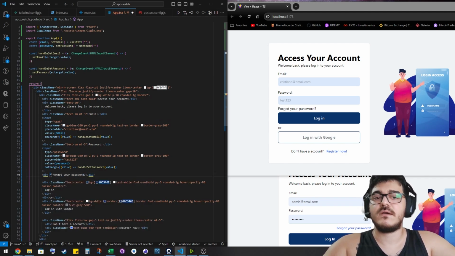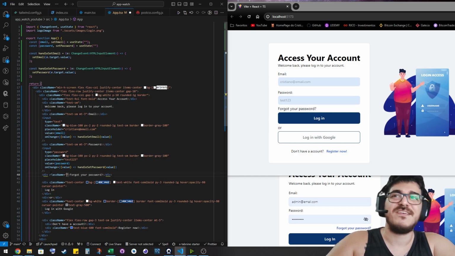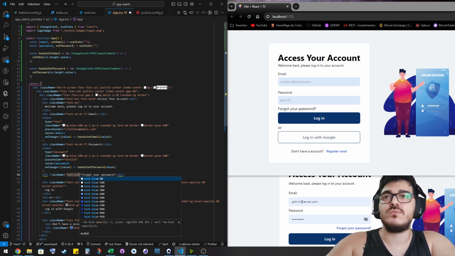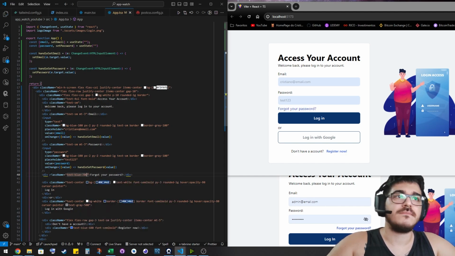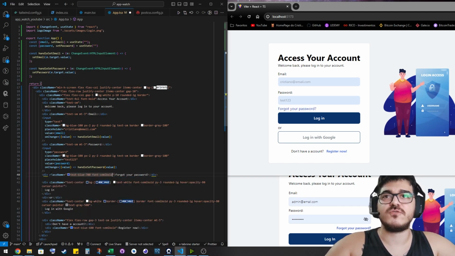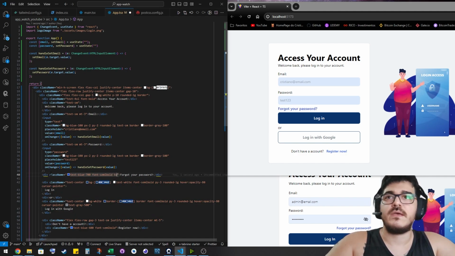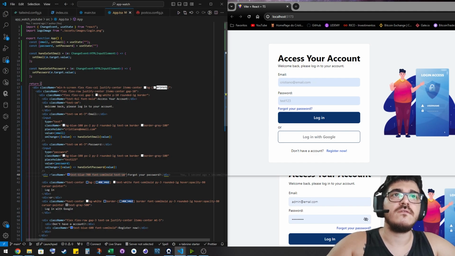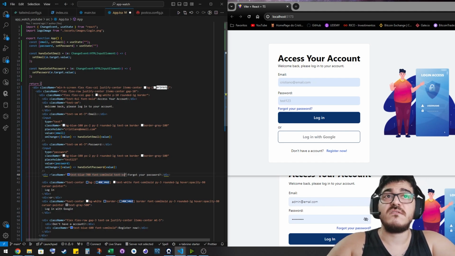Getting kind of tired of so much coding. So it's text blue, 700, maybe more. I mean, semi-bold for sure. And the size of the text is smaller than this? I don't know. It's kind of right. Maybe XM?